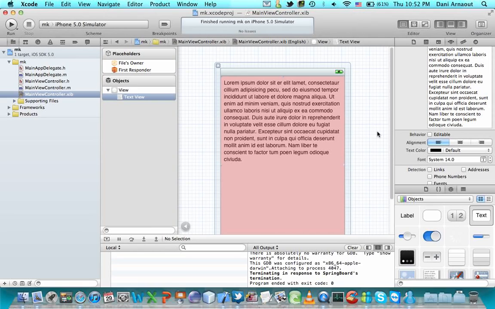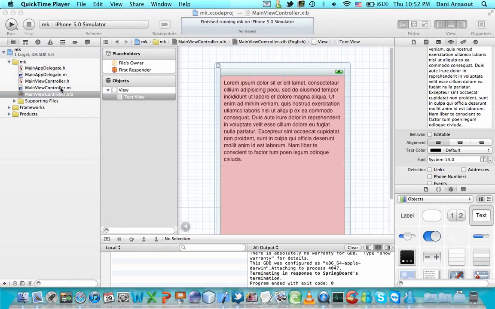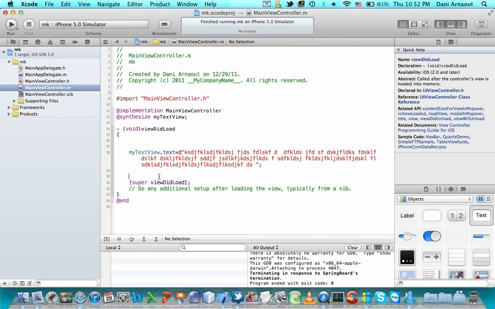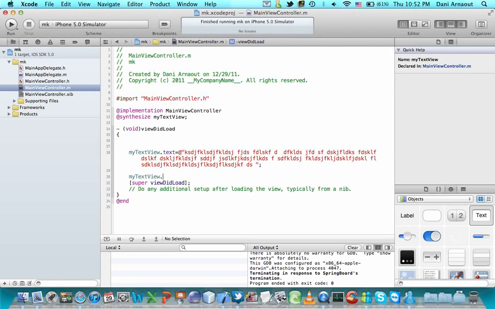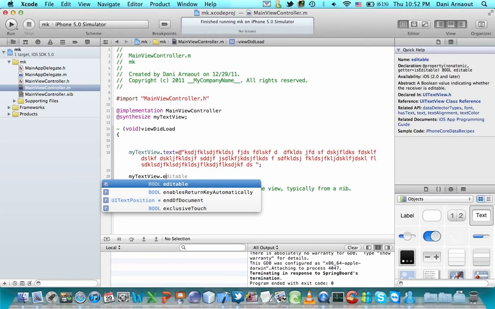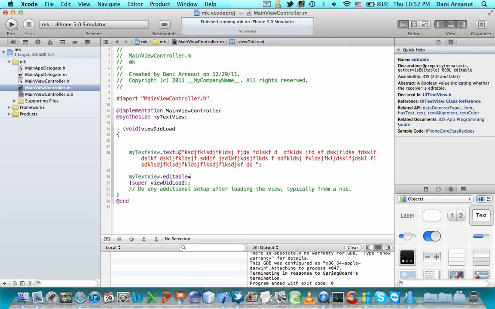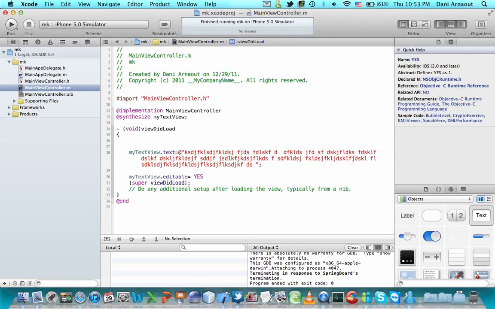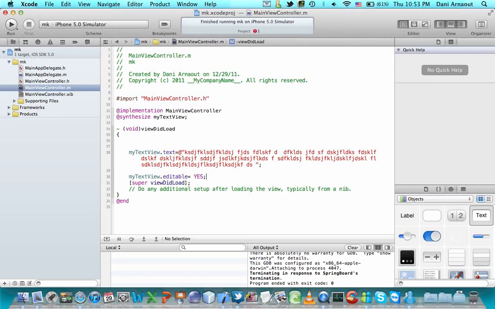So if you want to do it by code, let's go to our .m file. myTextView dot editable, a boolean type, as you can notice here, equals yes. Actually, the default is yes, but if I don't want the user to be able to edit this text, I will type no, and here it is, just one line of code.